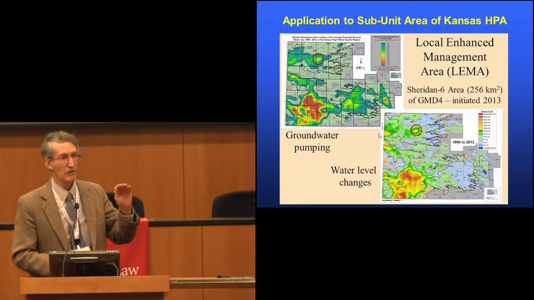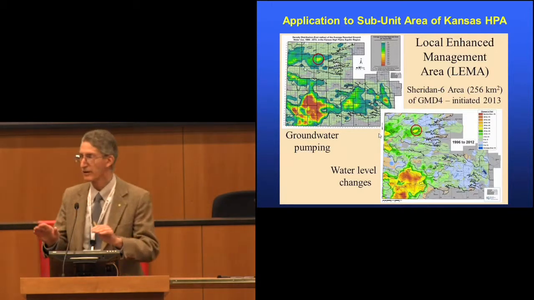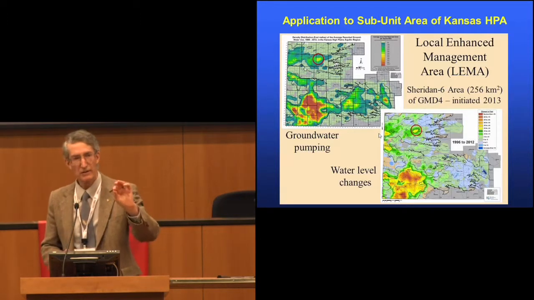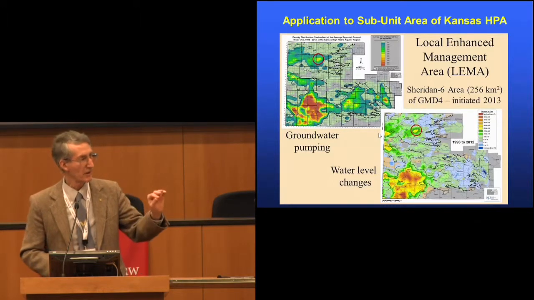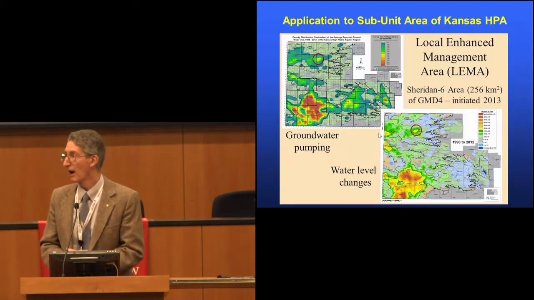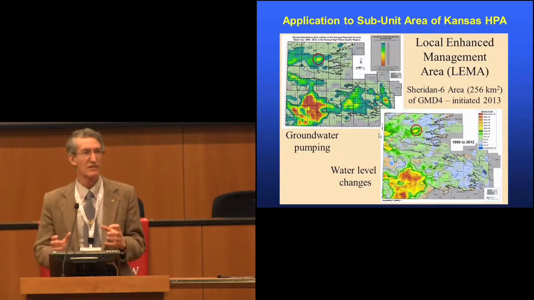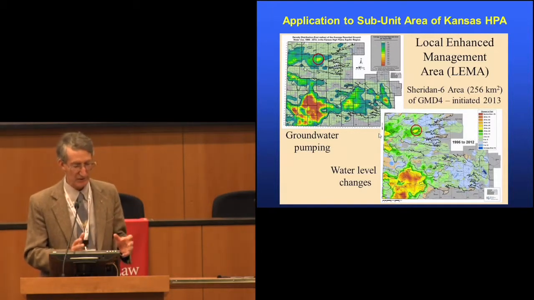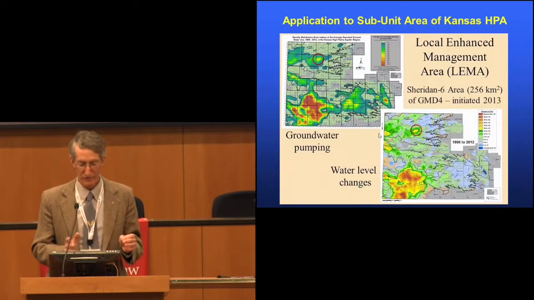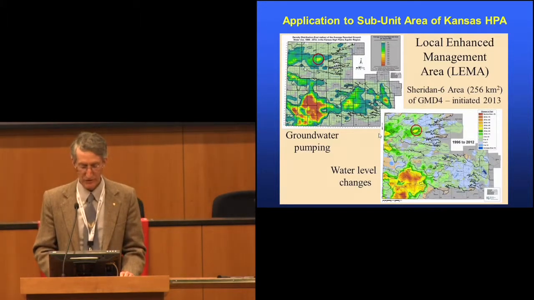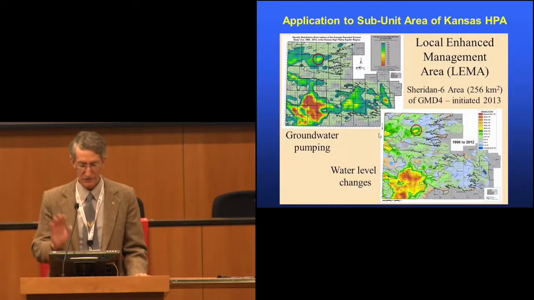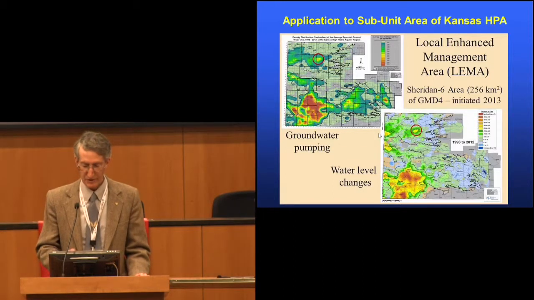For example, on the water level decline, water use correlation, we find that point fits very nicely. They've reduced their water use some, and indeed the water level change now fits that relationship. So we find now that the local groups are actually using our simple approach. In other words, they don't have to suddenly try to come up with some fancy model to do this. They can get an idea of fairly large control on the variation in water levels just by looking at, say, the water use, and then also the predictive capability of the standardized precipitation index or some other climatic index. So that seems to be working quite nicely.